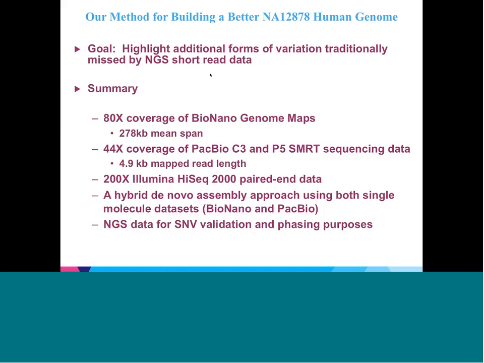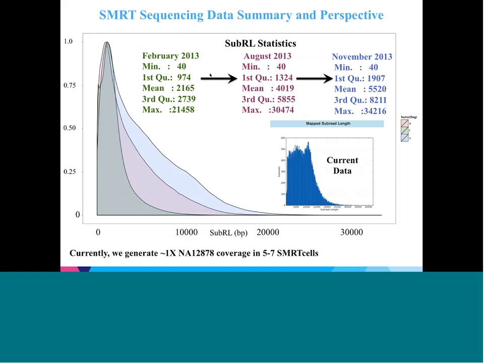So the PacBio data just really quickly looked like this for those of you that want to do some comparisons. We started way back in 2013, and the mean was about 2,000 base pairs. These days, we're getting reads out towards 40 kb with maybe a mean of about 6,500. So our data set evolved, but 50% of it was taken back with the old chemistry. So in theory, this type of methodology could actually be done better with current data on both platforms, I think. So keep that in mind.